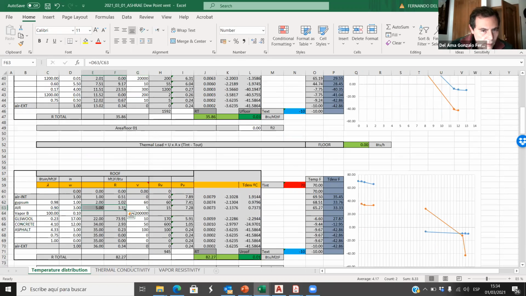Now, because we have inserted the line, we have to make this, okay, and this is 200.